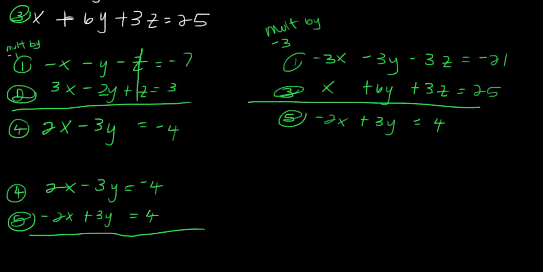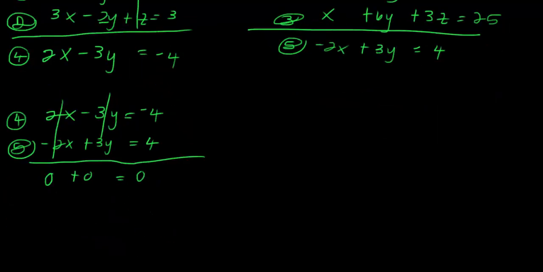But if I were to add them together, 2x just as it is, 2x plus -2x, you get 0. -3y plus 3y, you get 0. And -4 plus 4, well, that equals 0. And 0 plus 0 is 0. 0 does equal 0. That is a true statement. Okay, we don't normally have it to where these equations cancel everything out, but it is okay. I mean, it happens. They're literally the same thing. The value of x and y are exactly the same.